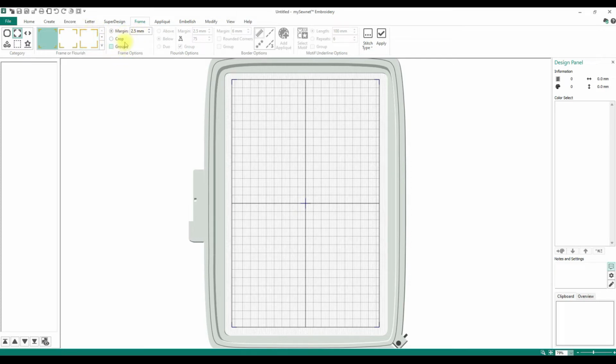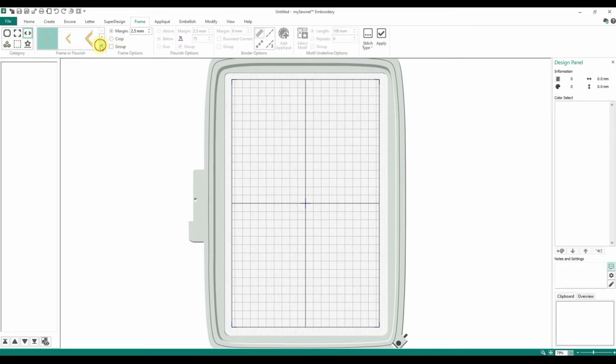Okay, again, you'll get to choose your margin and whether you want to crop your image to that. If you're looking for a certain look and you don't care if the edges of your design get taken off, then you can go ahead and use that crop. And I'll show you. I think we might be able to do that. It's kind of strange on how that works. It's not really strange, but I'll show you. And then we'll hit apply again.